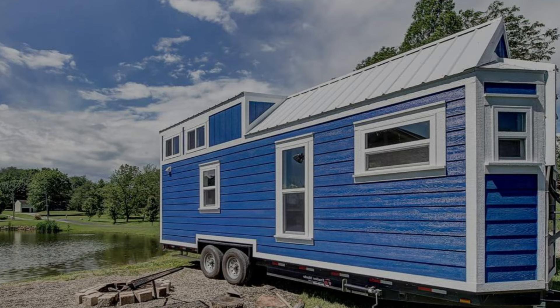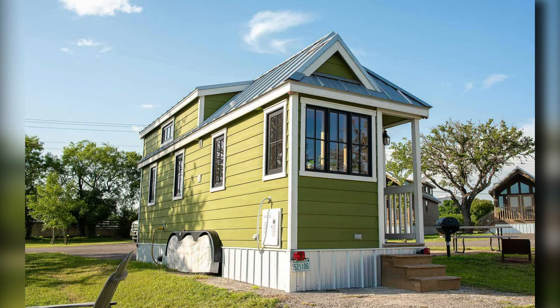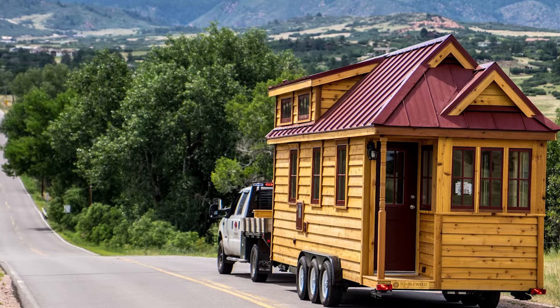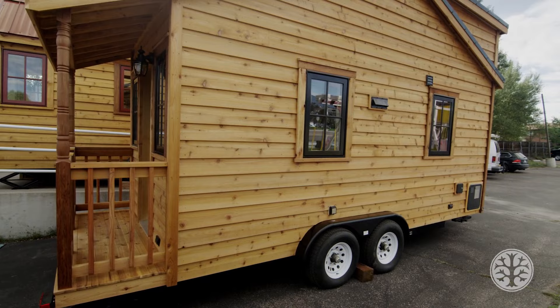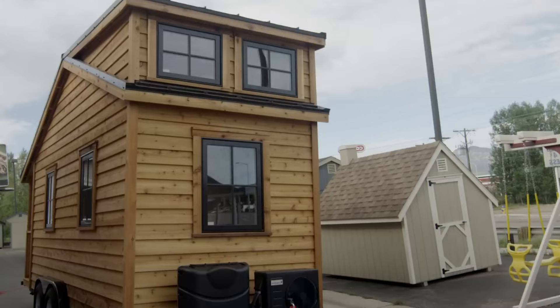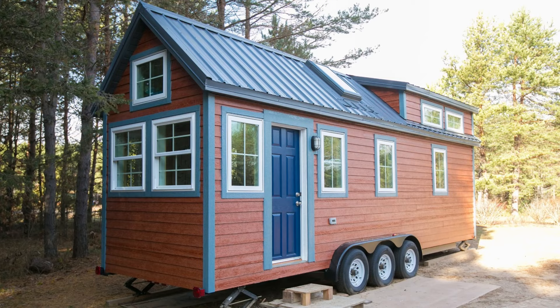5. Tumbleweed Tiny Homes — Starting at $62,646. If you're looking for something small, affordable, and tried and true, Tumbleweed Tiny House Company has been on the market doing exactly what these other companies tout since 1999. You won't find anything quite as proven. Your home might look less traditional and modern, but you won't lack style or function with the simple, elegant design options. Tumbleweed has had its quality system independently evaluated by TRA certification and can produce green recreational vehicles, earning some of the highest-level distinctions in their production process.